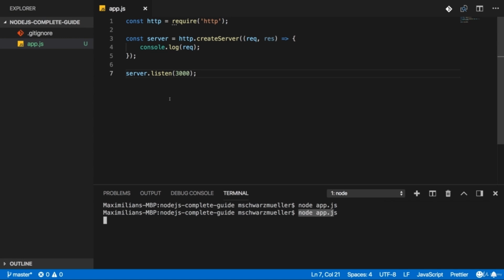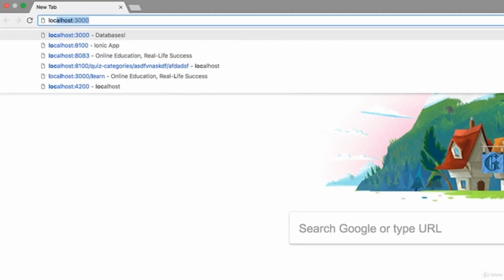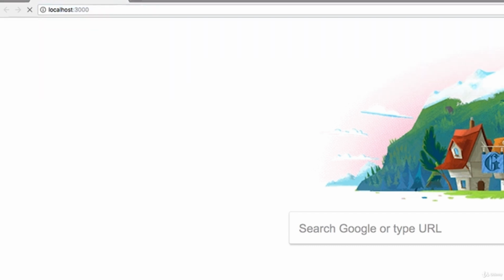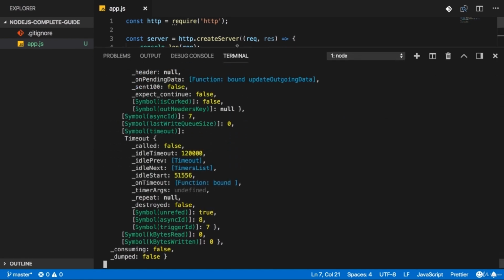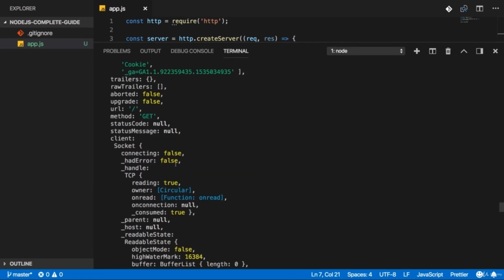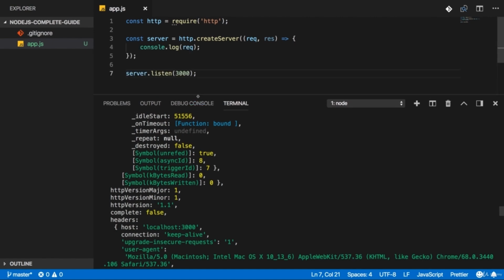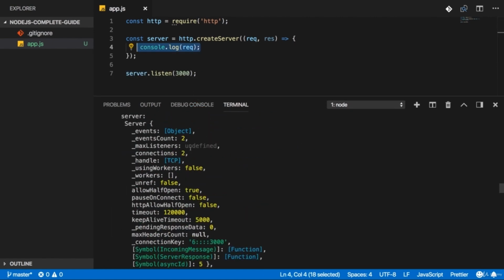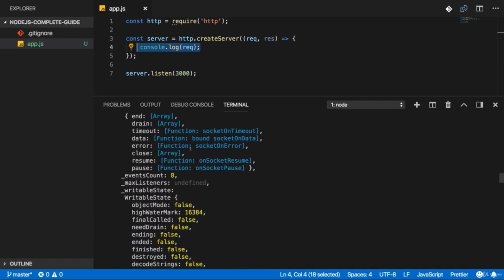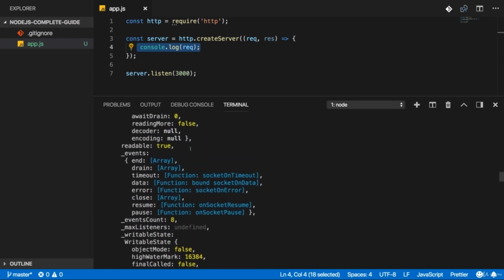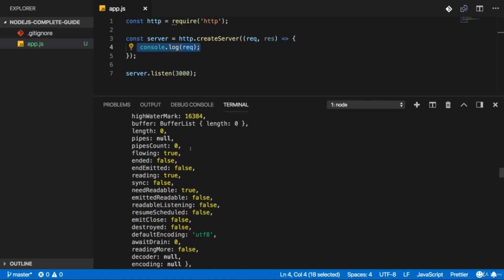Now, we can see that in action by opening a new browser window where we simply enter localhost:3000. Once you did that, nothing happens because we haven't configured it to return any HTML page. But if you go back to your terminal, you see a lot of output there. And that is this line. This is your request being logged to the console. Now, let's analyze what happened here in detail and what's inside this request over the next lectures.